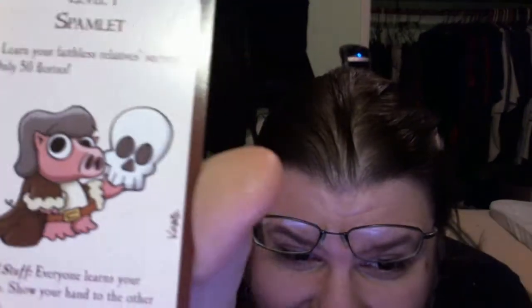Okay, so it seems to be that the races and classes are your normal fantasy races and classes, which kind of makes sense. Level 1 groundlings, they're like moles, I would say. Level 1 spamlet, it's a pig. It's a pig, Hamlet. It's a spamlet. I love spam. A green-eyed monster. The green-eyed monster. Okay.